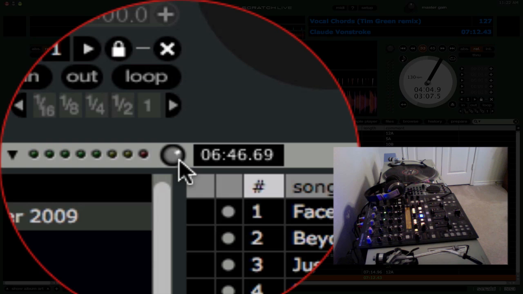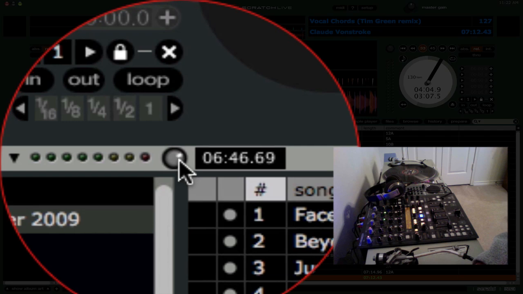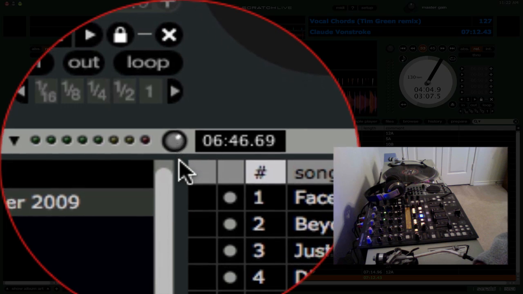Also, one thing to keep in mind is that when you're mixing two tracks, sound waveforms add constructive interference. So keep in mind that when you're mixing two tracks together and you have both channels open, the sound will get even a little bit louder. So you might just want to turn that dial a tad bit lower.